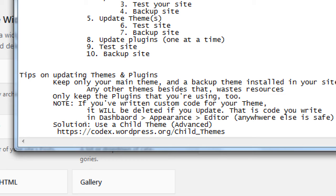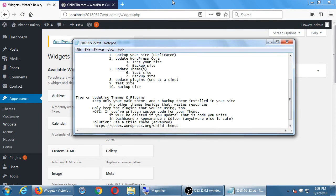But that's something to be aware of, that if you write custom code, it probably will disappear when you do updates. Yeah? Is it possible that an update could interfere, conflict with the totally neutral theme and you just... In my experience, no. Usually, updates don't affect your child theme, and in real world experience, I don't recall there ever being that problem. They set it up on purpose, and when that pop-up came up, it's even telling you, you should use child themes if you're going to write custom code. So they've set it up, and it has worked in my experience, so this is the best way to do it, child themes, but it's a little bit of a setup. Once you've got it set up, you should be fine.